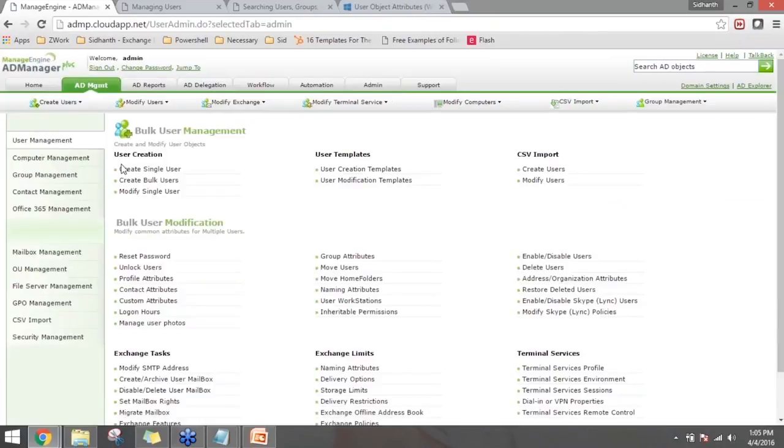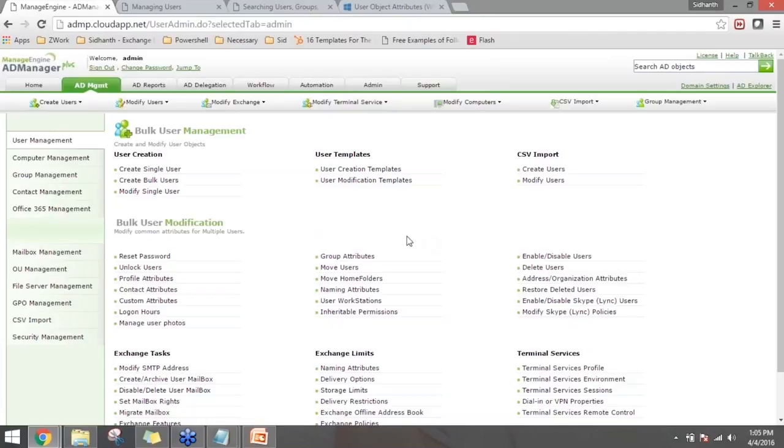And I would definitely encourage you to play around with the product over here, since this is being hosted over the internet 24/7. Go ahead, take your time, perform as many user creations and modifications as you wish before you try to perform a change in your production environment. This will definitely give you an amazing way to manage your user accounts before you actually try to perform them in your AD. That's AD Manager Plus for you over there.